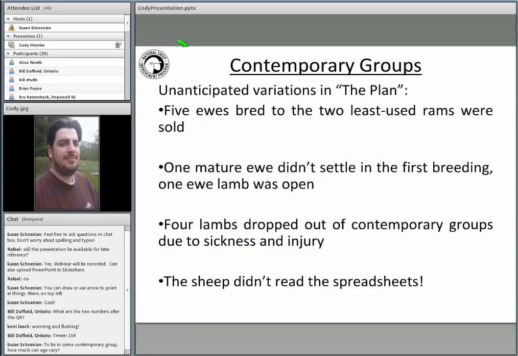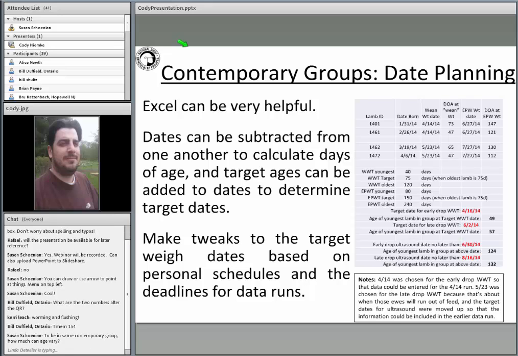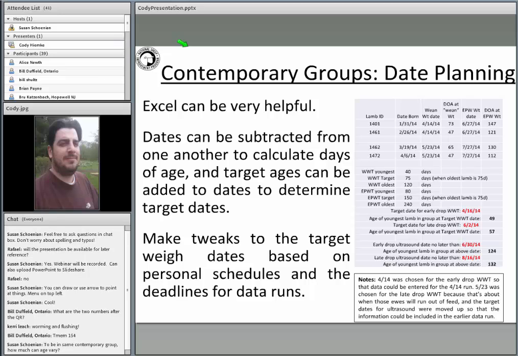Scoot forward again. Excellent. So again, I made similar decisions on when I intend to ultrasound. The target date for me was June 30th, but I'm probably going to do that actually on June 27th so that the ultrasound technician has time to measure the images, get them back to me so that they can get entered into the system.